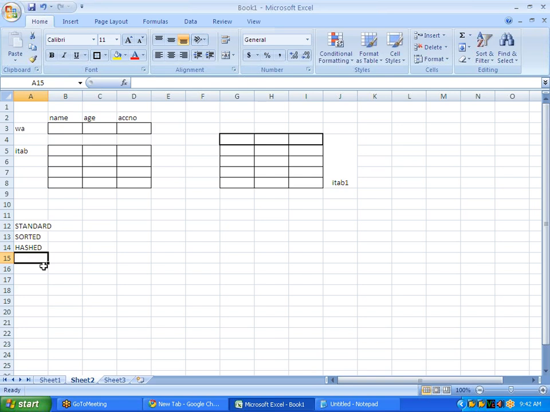And in the next line you can also make a note that by default any internal table is a standard internal table.